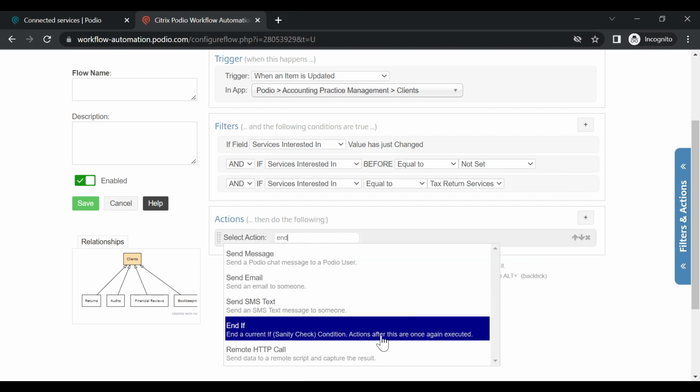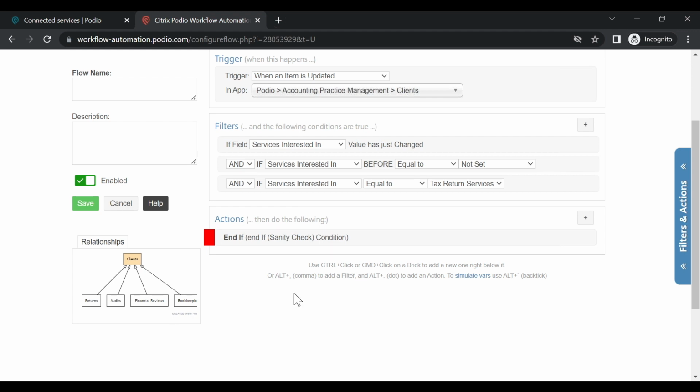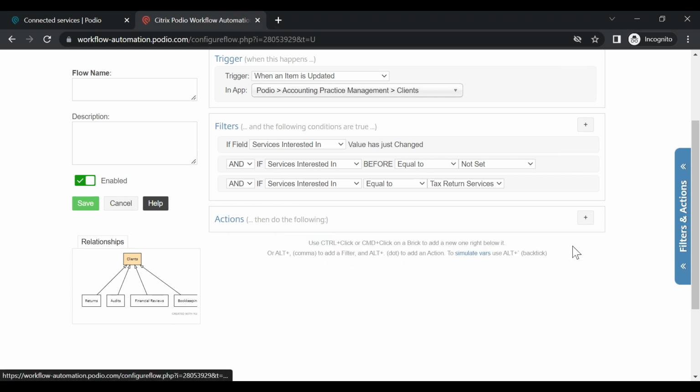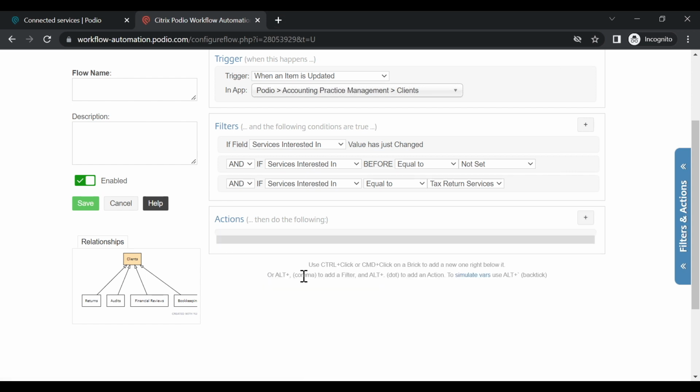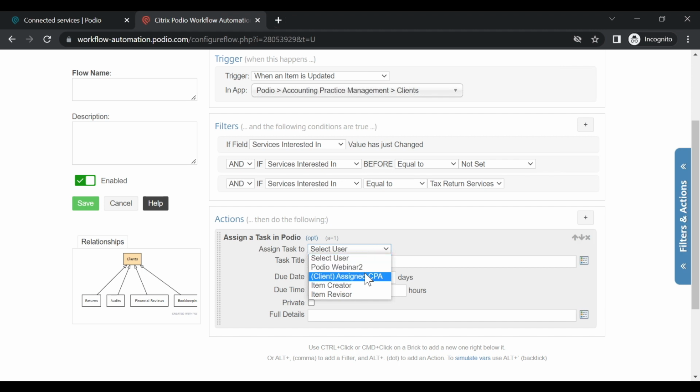So you do your sanity check, do whatever action you wanted, then you do an end if, and then you can continue with more sanity checks. That really allows you to have one flow with five different filters using sanity checks, versus having to build a single flow for each of those five different conditions you want met. Awesome. Thank you for that.